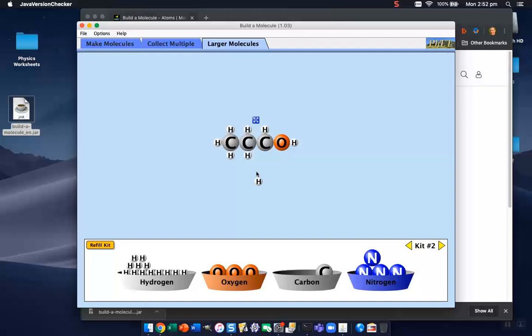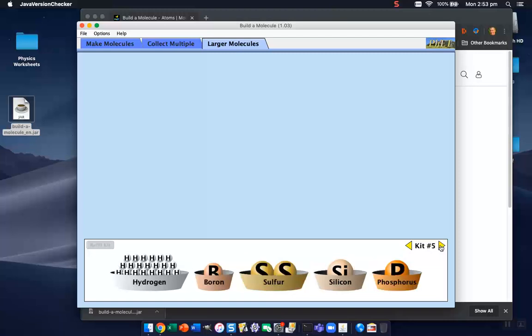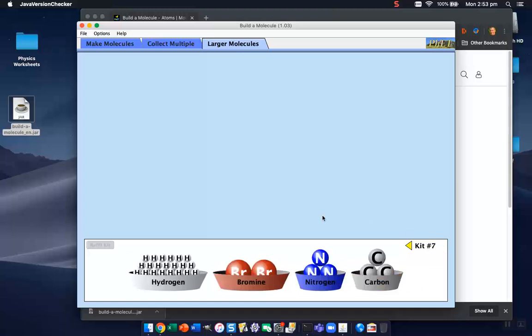And again, we will look at organic molecules in a different video. But this is propan 1-ol. It's a propanol. It's a propane that's turned into the alcohol propanol, and the alcohol functional group is on atom number 1. I better stop because I'm getting very much into organic chemistry structure. But there's a lot of things you can build with the various kits in this stage. There's a lot of various elements that you've got that you can play with as well.